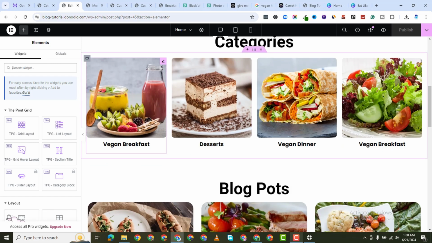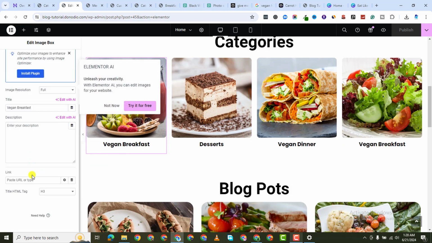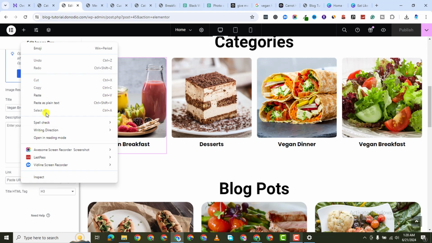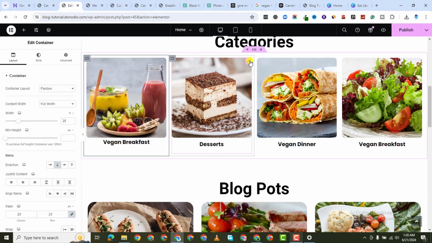It's loading. So now, when I come to breakfast, I'll click here and then I'm going to add the link here. I'll paste the link here. You can also add the link to this particular one, but since you have added it to the entire section, it applies. You can also add the link to column.